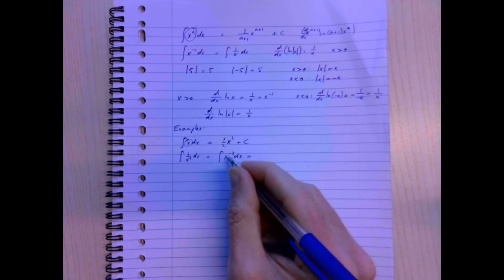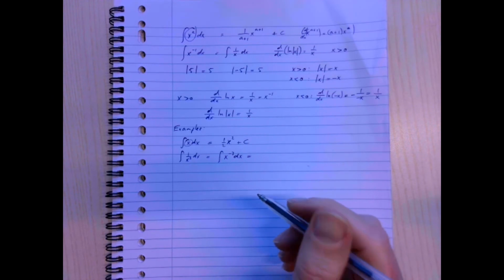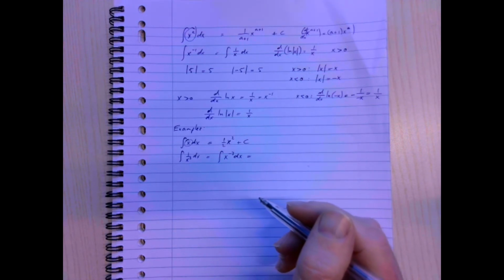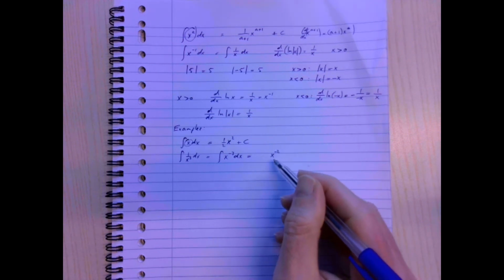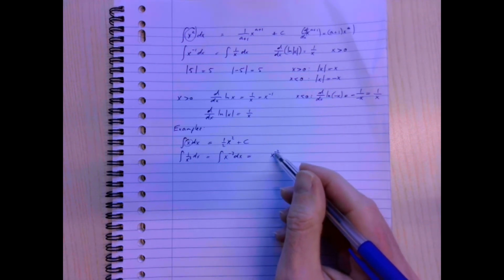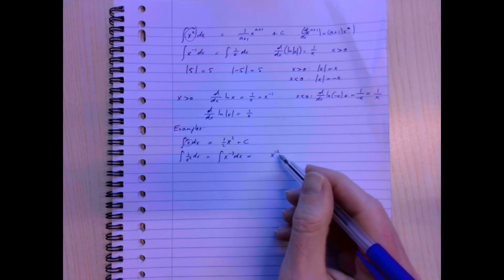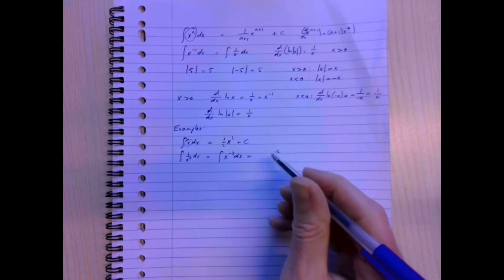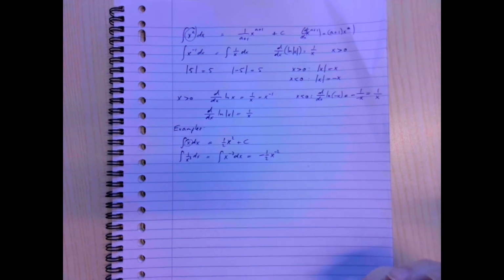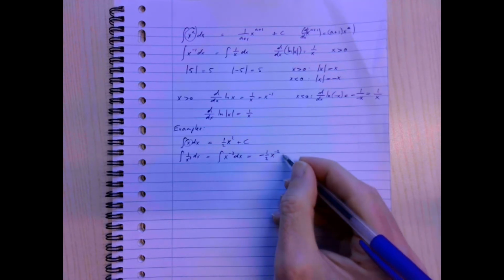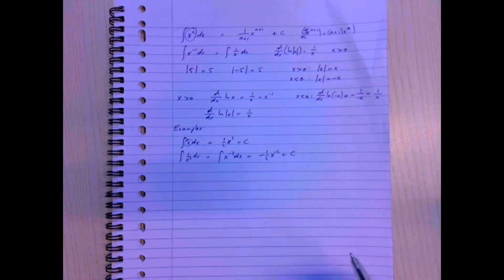So can we integrate this? Well, we have to raise this power minus 3 by 1. So minus 3 plus 1 is going to be minus 2, right? So if I take the derivative of x to the minus 2, this minus 2 would drop to minus 3. That's nice, but the minus 2 gets up here in front, so I have to cancel that. We cancel that by adding this minus a half in front. And again, we have to add a c here. So that's the second example.